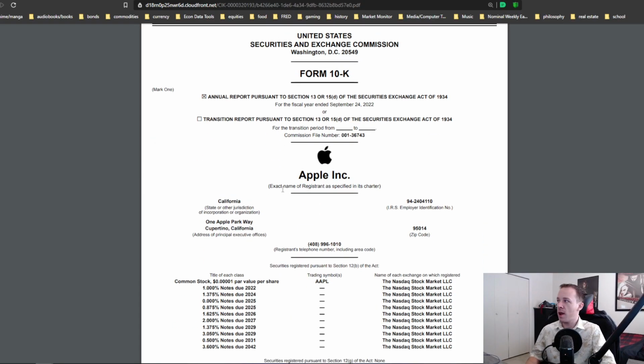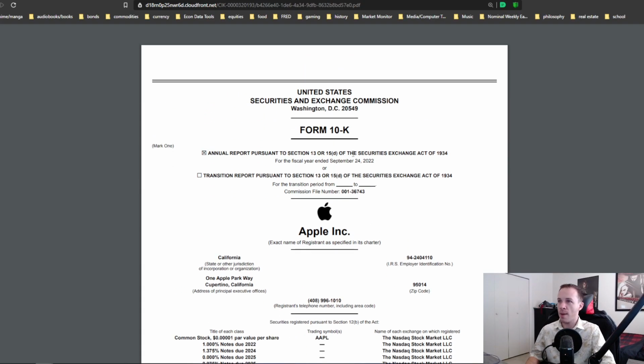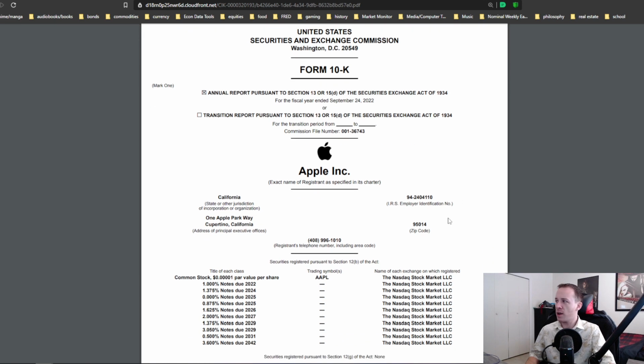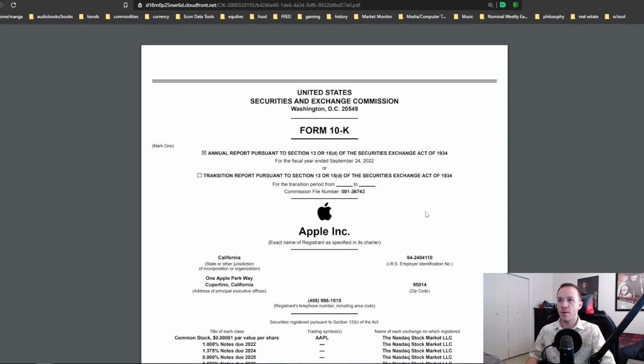So now here we are at the actual annual report for Apple, as we were talking about. And as I had said at the start, this is just one company's annual report. They're not exactly the same as every other company. Every company's annual report is different, and every company's annual report is the same. After you've looked at a couple hundred annual reports from a couple hundred different companies, you'll know exactly what I mean by that. They really are basically all the same, but all unique in their own ways simultaneously.